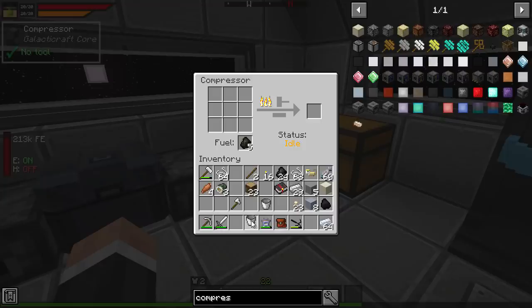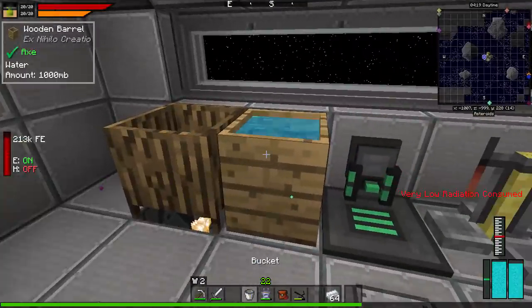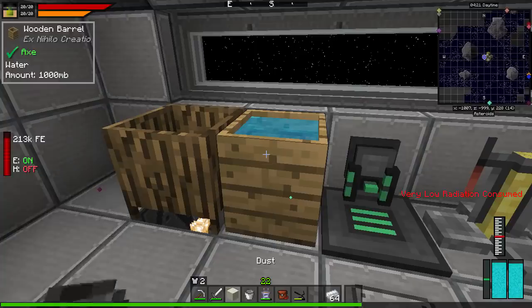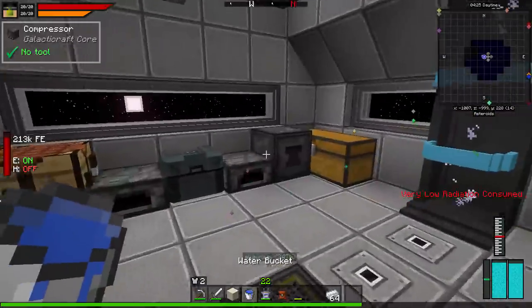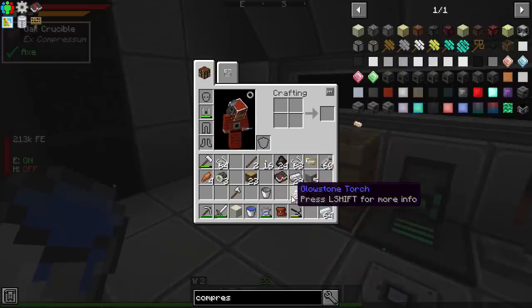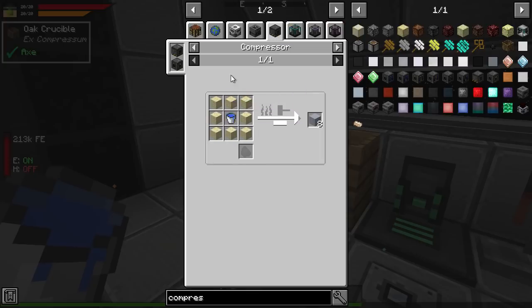So loads of people like Hector, you need to put water in a barrel, and then add a little bit of dust. You can't do that. I did try that. But you can't do that. And weirdly, that recipe, it is there. Look at that. And I just somehow missed it. There it is. That's how we make clay.